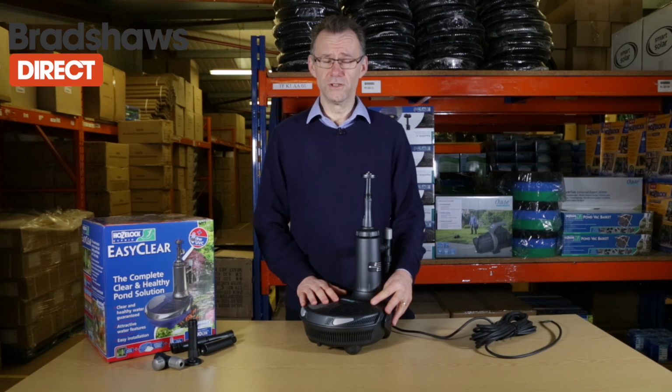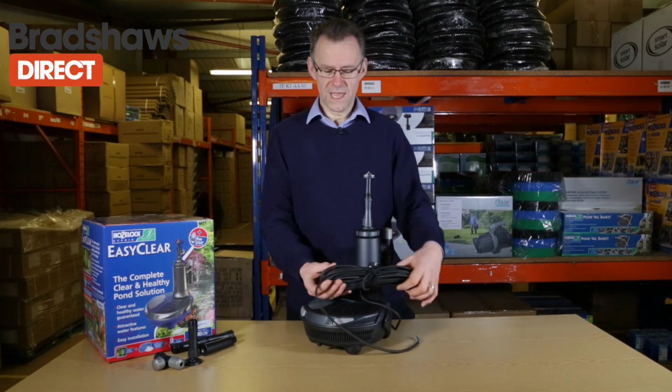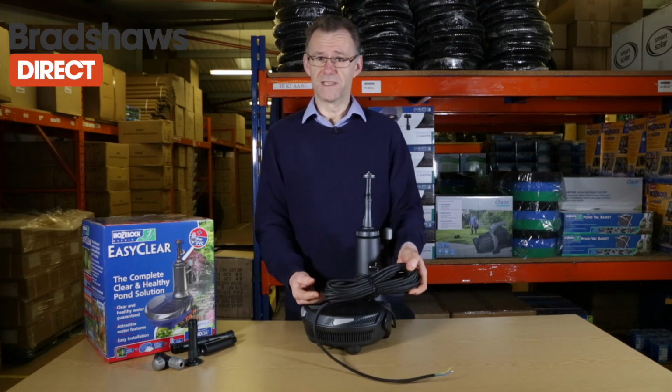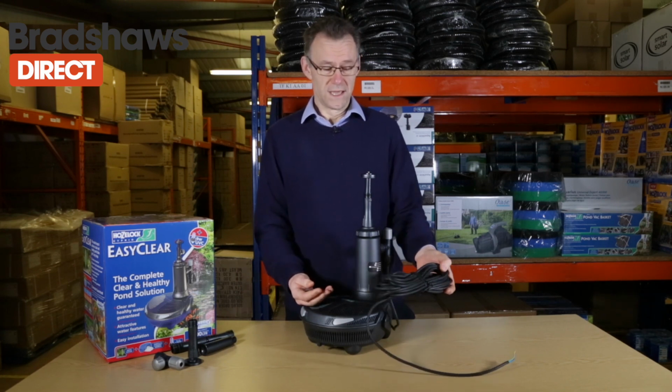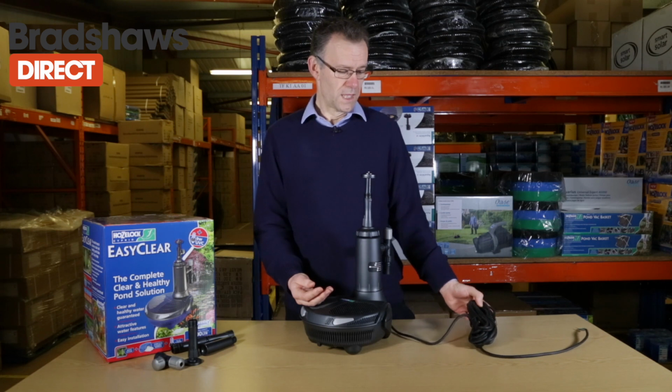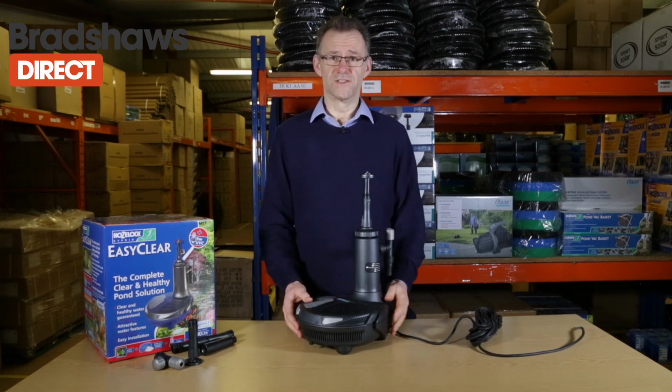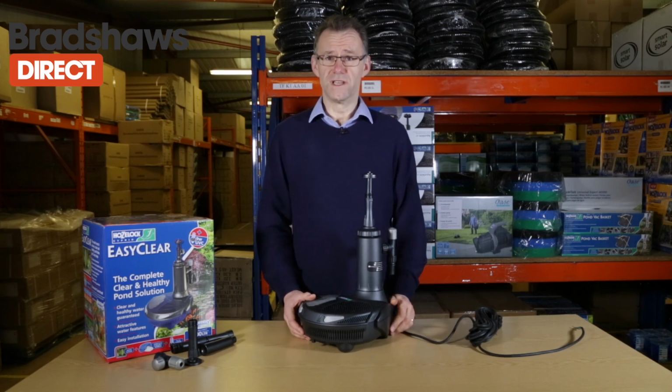The whole thing goes in the pond. There's one cable attached to it which needs to be fastened to the electrical supply. It's a 10-metre long cable, 32 feet, so that should be enough for most people. Once you've put it in the pond and turned it on, it'll start to work, and that's really all you need to do. It's as simple as that.